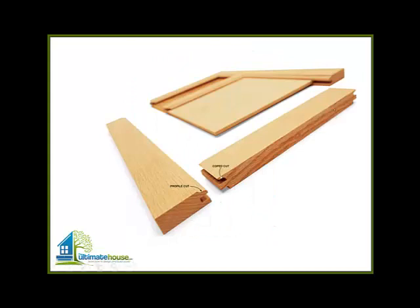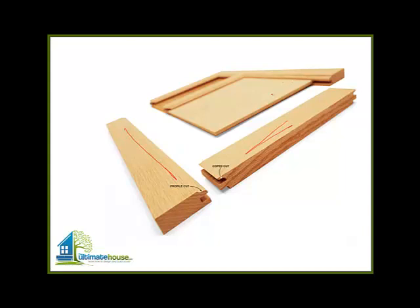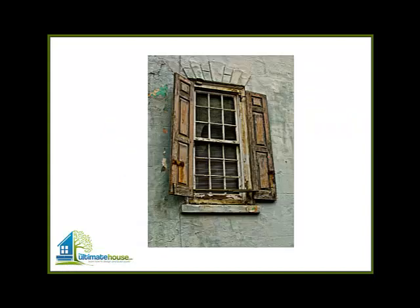Here's another drawing of the stile and rail, or frame and panel construction. You can see here this would be the rail, this would be the rail, and this would be the stile. This is a flat panel — actually probably a thin piece of plywood — set into these edges, which allows the center panel to expand and contract slightly. That allows us to build all kinds of things, from shutters to windows. You can see that's frame and the panel in that case is glass. In the early days, only about six-inch by six-inch was the maximum size of glass they could manufacture — these are muntins and mullions for window construction, but the same kind of idea.